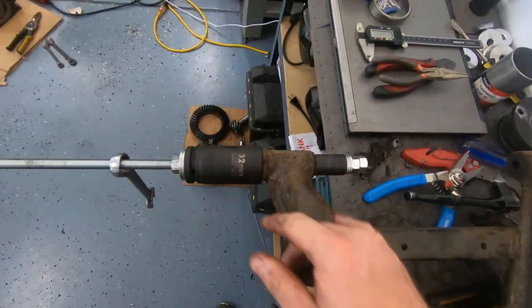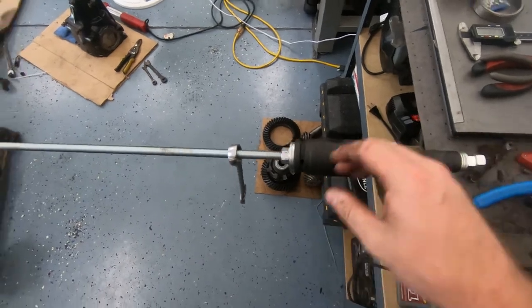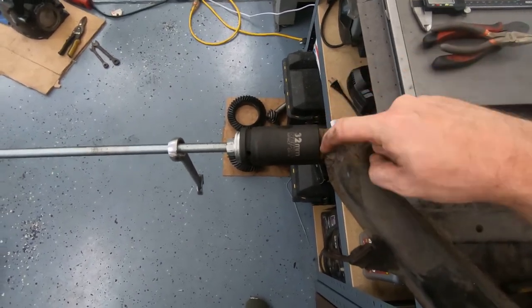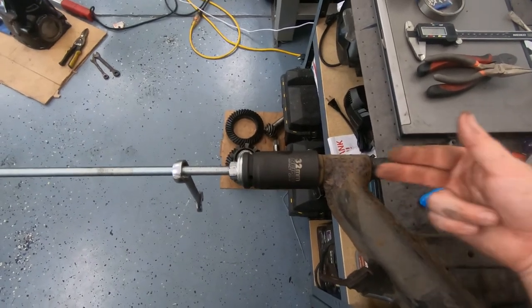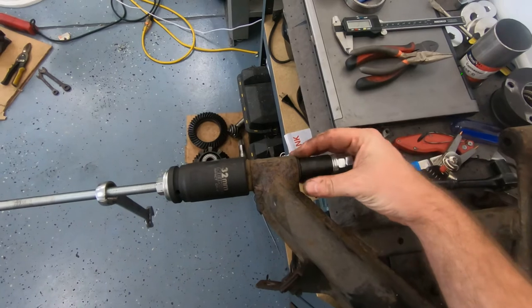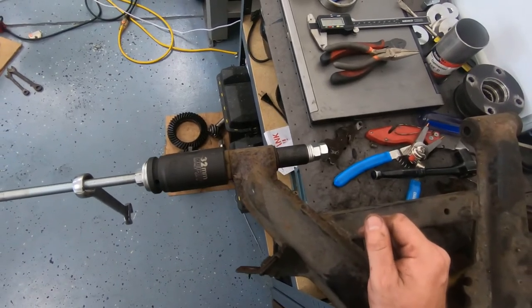Here's my RTAB bushing removal setup. I've got a 12 millimeter threaded rod going all the way through. I've got a deep well 32 millimeter socket on the side with the large rubber lip on it. I'm going to be drawing it through the hole and into the deep well. And then on the other side, I've got a 17 millimeter socket that's big enough to push on the bushing, but not too big that it won't fit through the actual hole that the bushing is in.